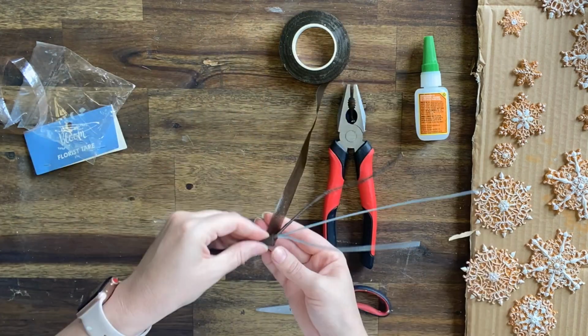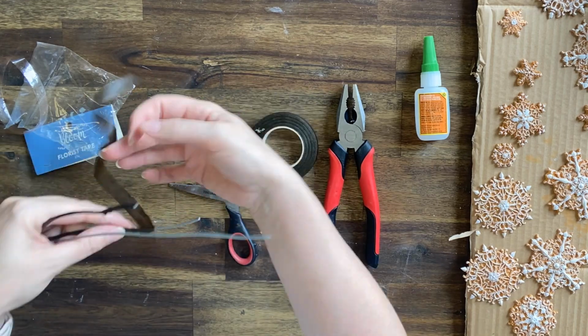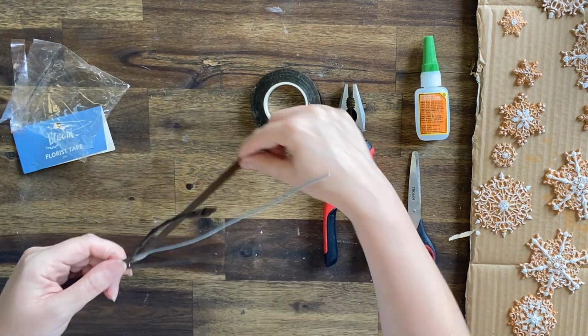It's wonderfully sticky, so there's no issues with it adhering. Now, if I had been able to have some brown florist wire, I wouldn't need to do this step, but I was just trying to work with what I already had.